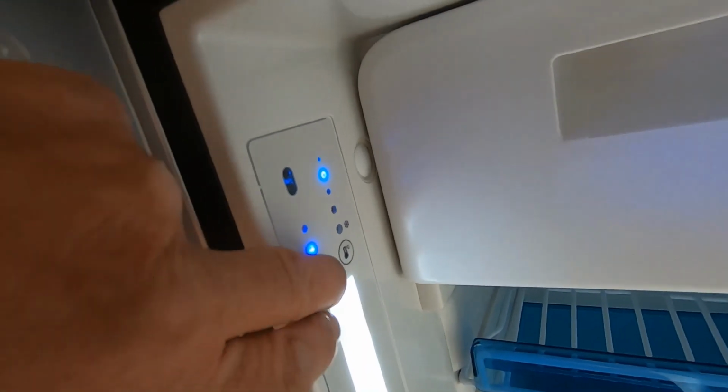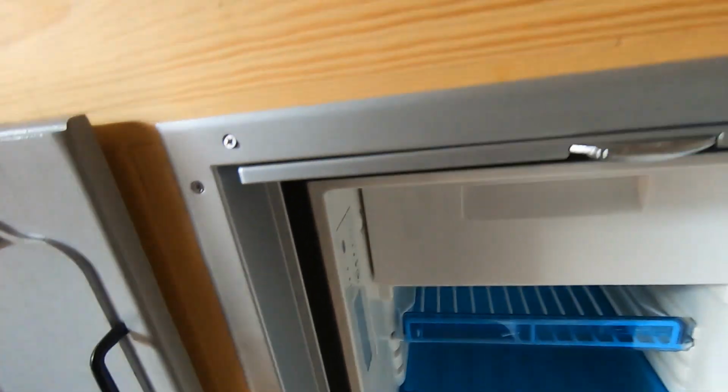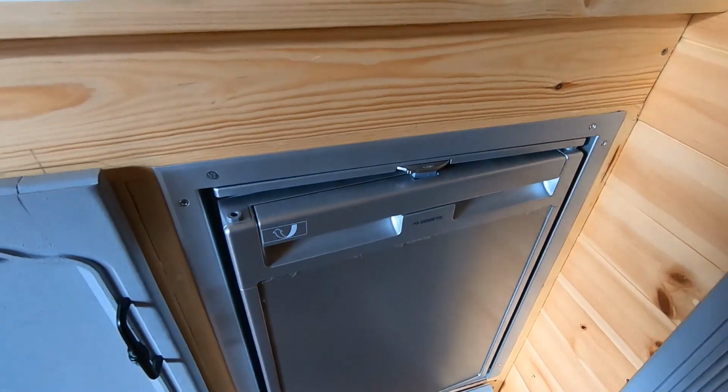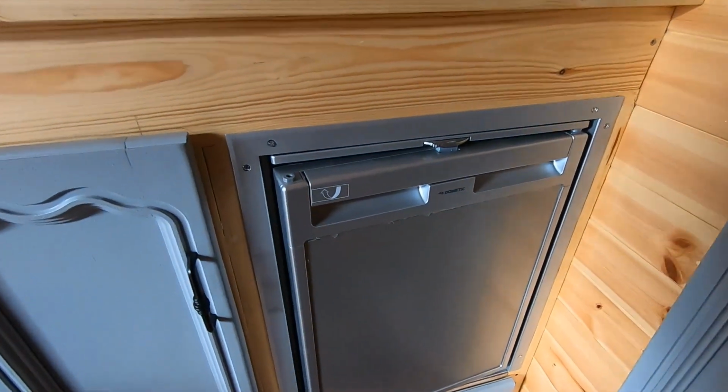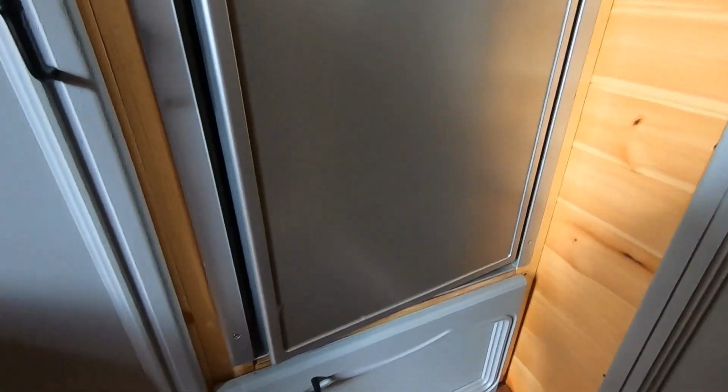There we go. As you say, we leave it on vent when we're at home. So there's the fridge. So we're happy with that. It's a compressor fridge, and it didn't seem to have any effect on the battery.